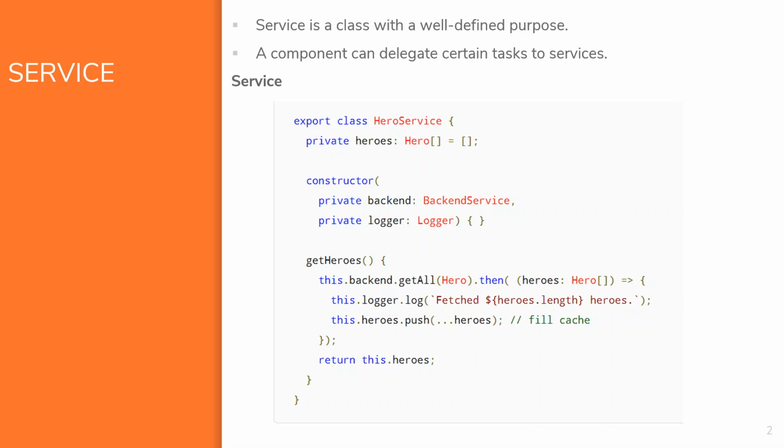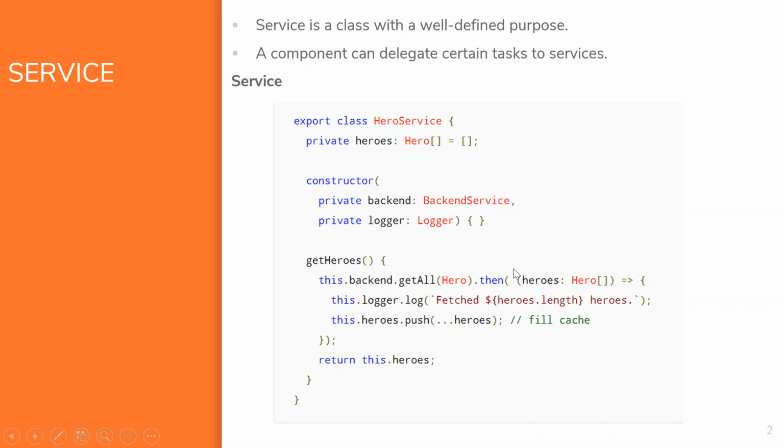Other than that, it is not supposed to do anything else. A good application will not have any compute intensive functions inside a component. If you want to fetch any data from the backend or any such data intensive actions, you can just create a service and then add that service as a dependency in this component.